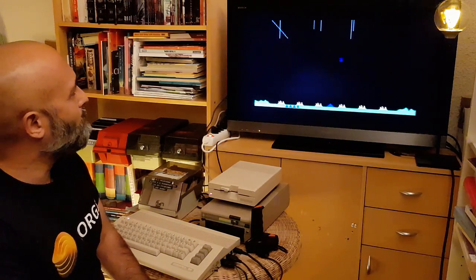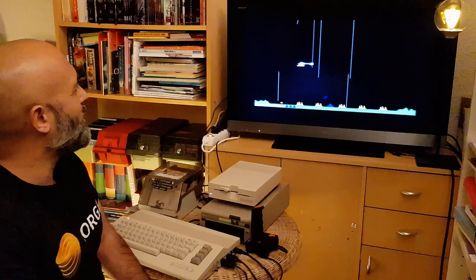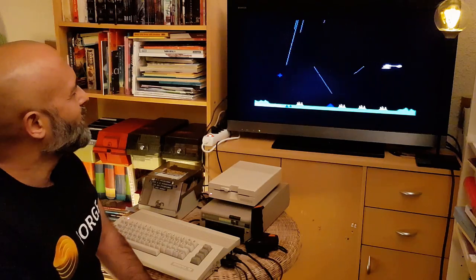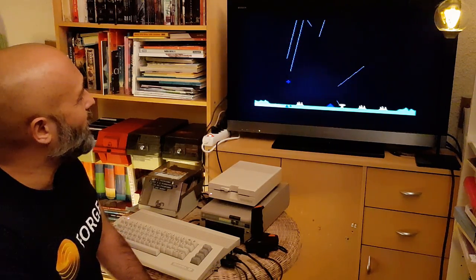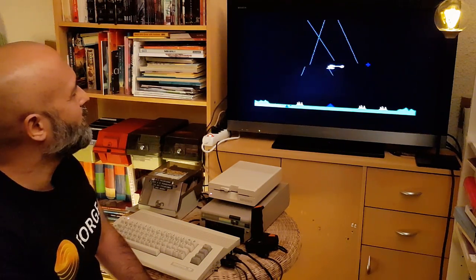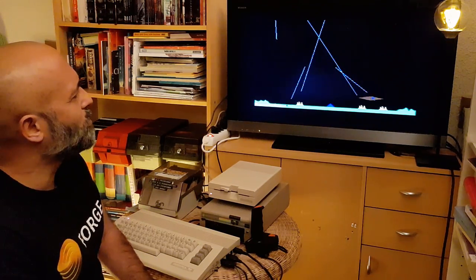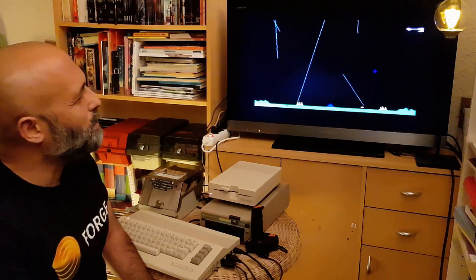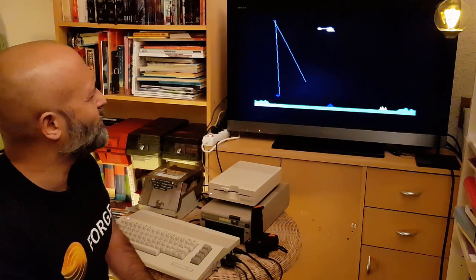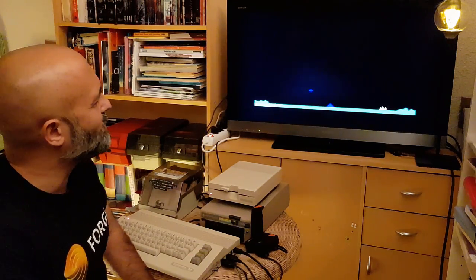Now, the thing I find about this is that it's really quite hard. I'm going to lose loads of bases because they disappear really quickly, the explosions. The joystick itself is working pretty well, but I have to admit it's quite sensitive. I seem to be okay. Anyway, I'm not going to do well, but it's a little bit like the arcade version. But as far as I recall, the arcade version had spherical explosions. So this is a little bit weird, a little bit quirky, but it's okay.